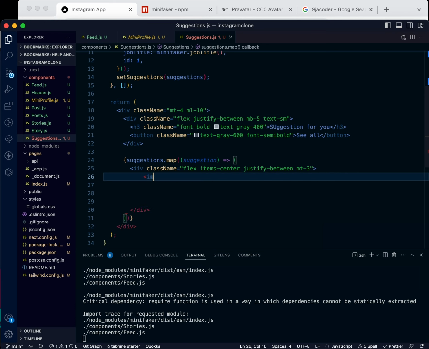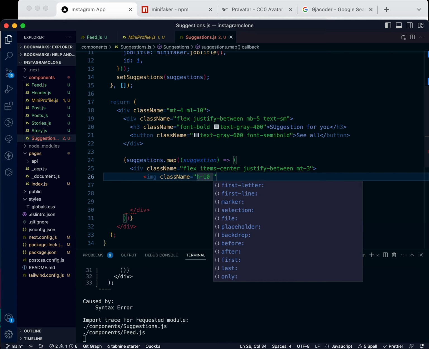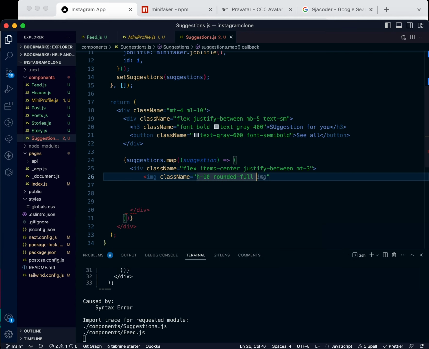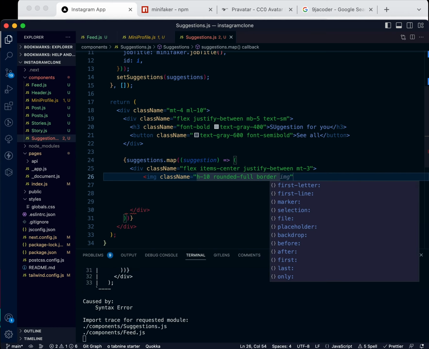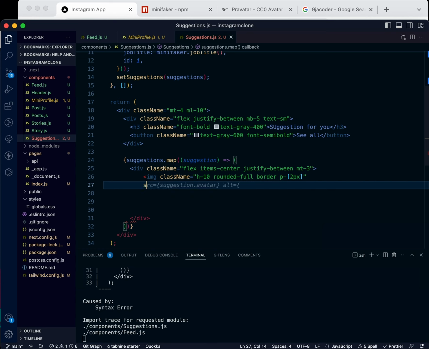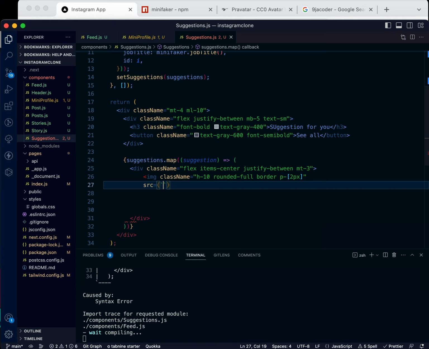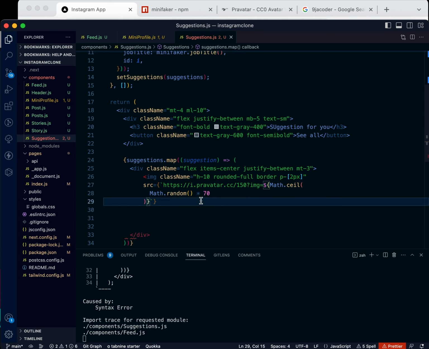Now we're going to say img, className height 10, rounded full, should have a border, padding of 2px. The source is what we used last time we used MiniFaker, the avatar website, where we get a random image.